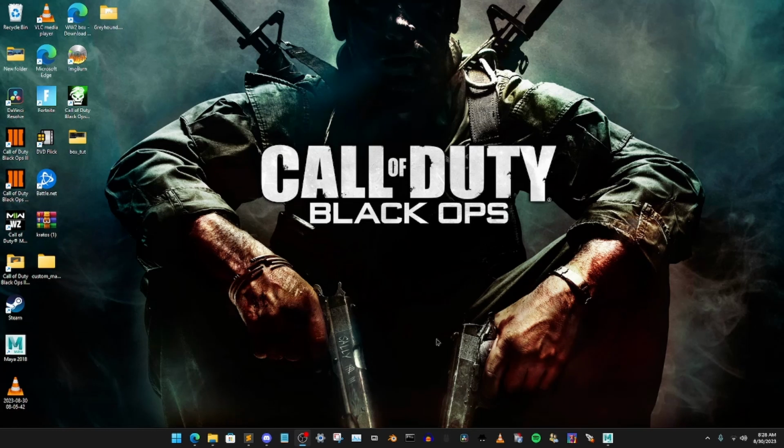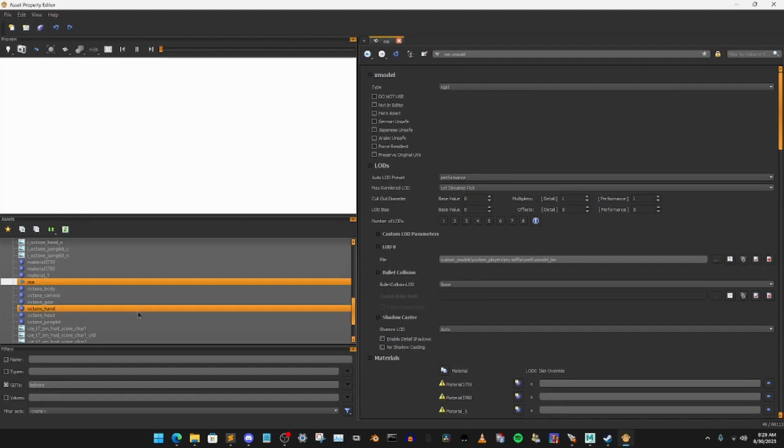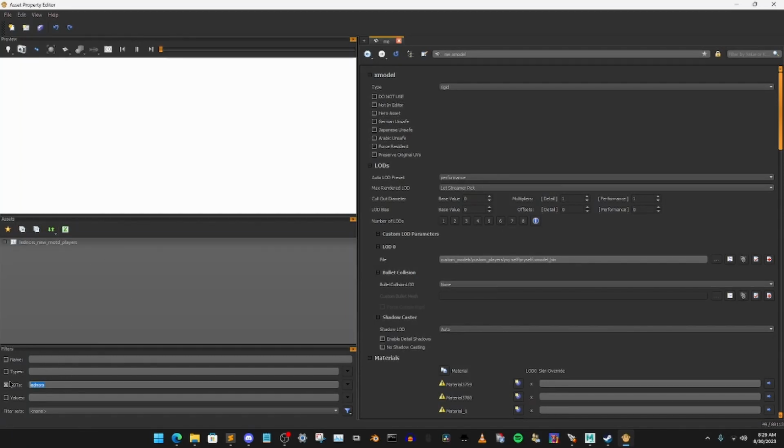Go ahead and open up your Black Mod Tools. I'm just going to do that now. Almost done. We are going to put the stuff into ape now, and then after the ape we can move on to the scripting, and after the scripting we can move into Radiant and put our KVPs into the mystery box and all that. Open up ape. Okay. Minimize your launcher, and what we want to do, we want to go here to highlight close them all.